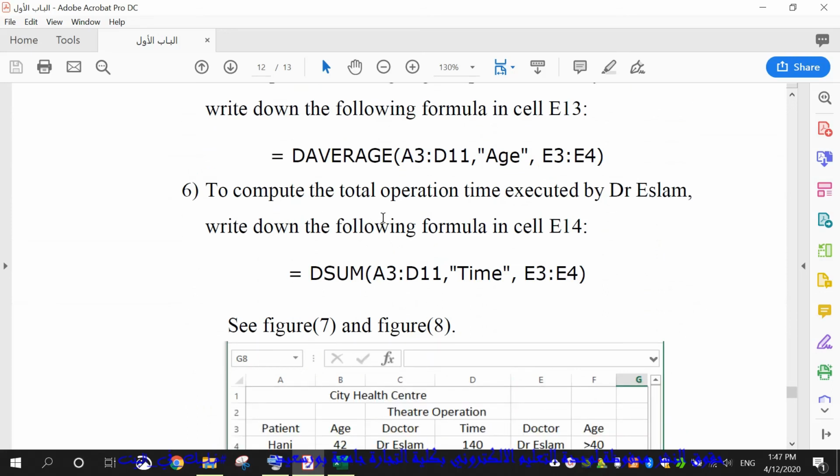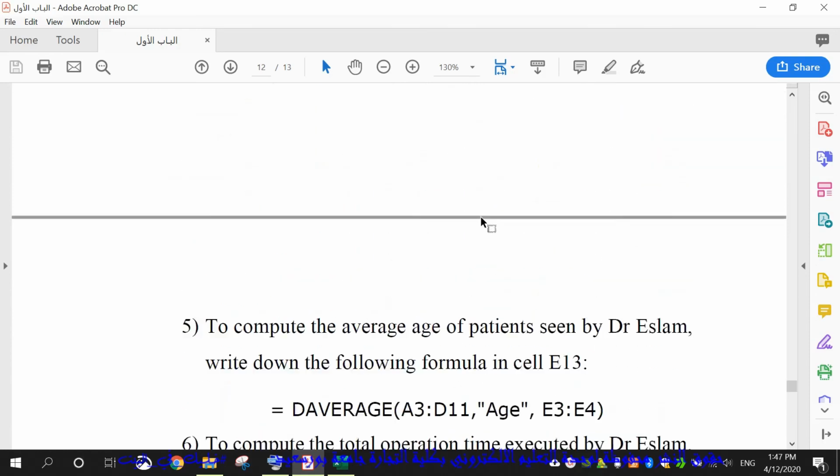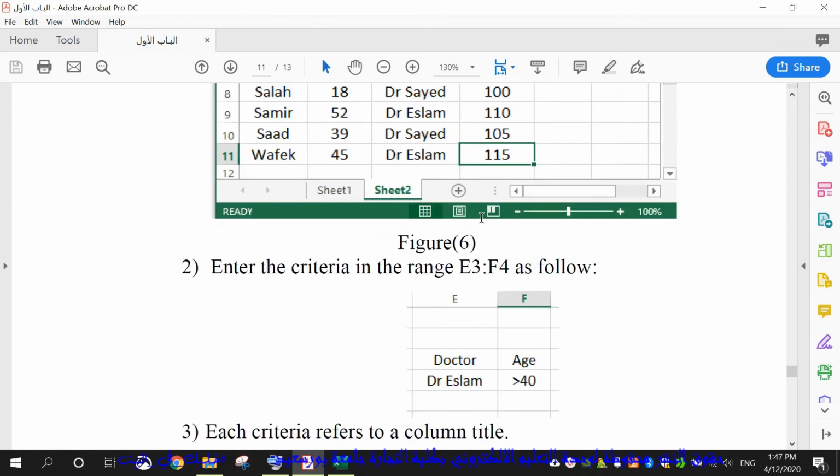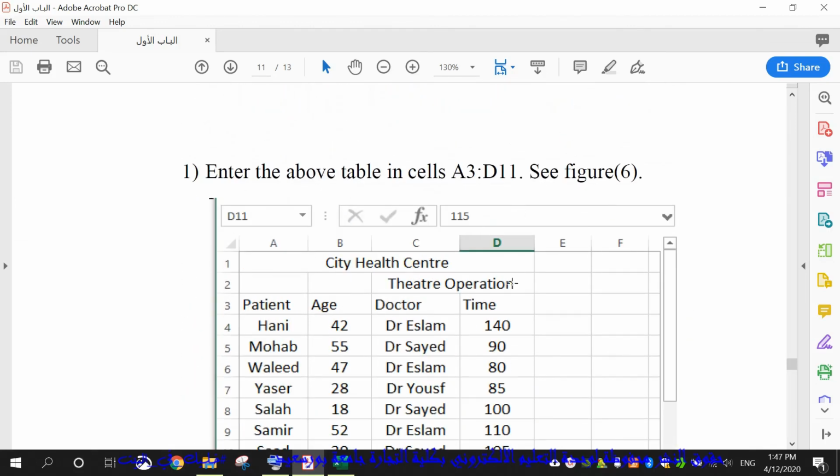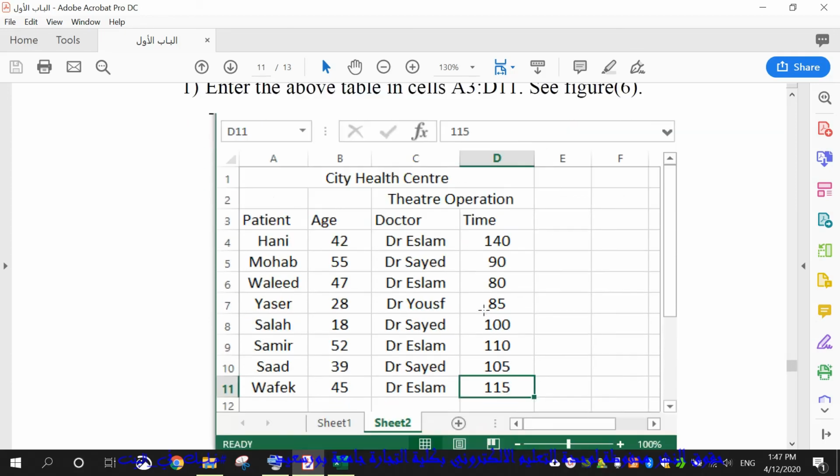To compute the total operation time executed by Dr. Islam for all patients of Dr. Islam, our criteria will be E3 up to E4. But for the total operation time, the field of our interest will be the field labeled by time.